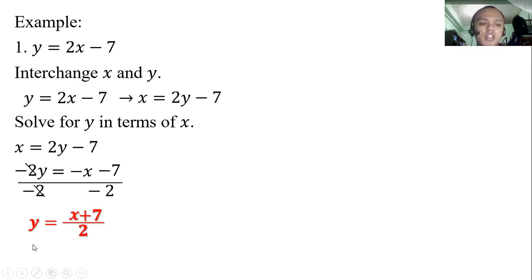Now, may shortcut dito, hindi ko lang nailagay dito, pero titignan na lang natin. Itong shortcut na to, applicable lang to sa linear function, since this function is an example of linear. Now, 2x, 2 times x, multiplication, ang inverse ng multiplication is division. So, pag kinuha natin inverse ng 2x, magiging x over 2 yun. Minus 7, kung minus yan, inverse ng minus is plus. So we have plus 7 here.